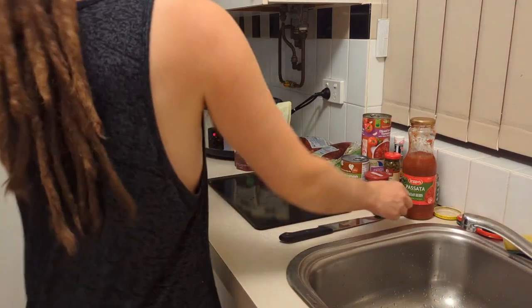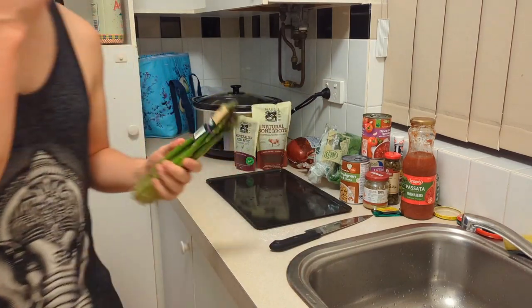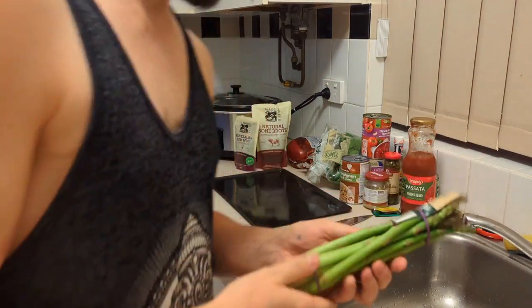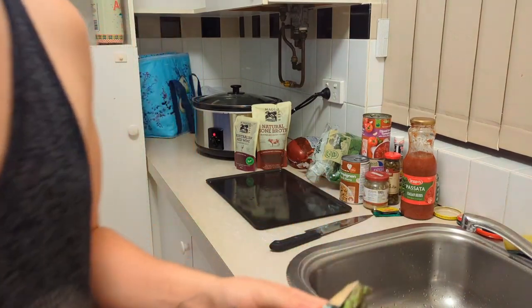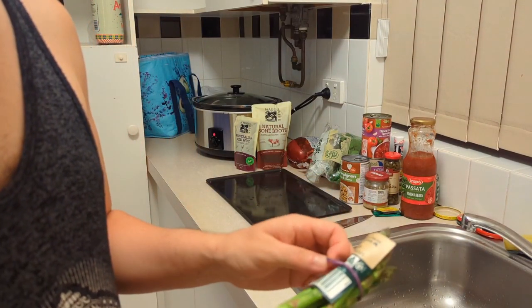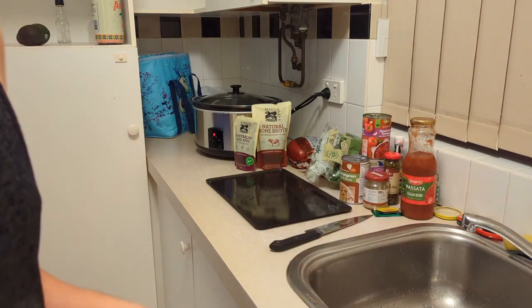So first I'm probably gonna start by cutting up the asparagus. If you ever, sometimes if you break down on the road and you need to change a tire, it's always good to have asparagus, just in case.